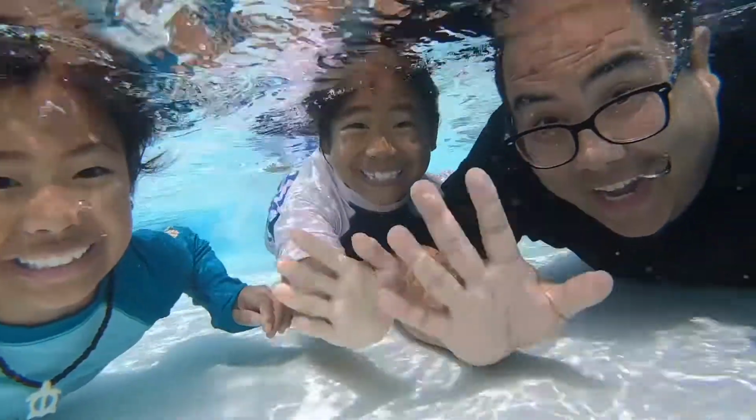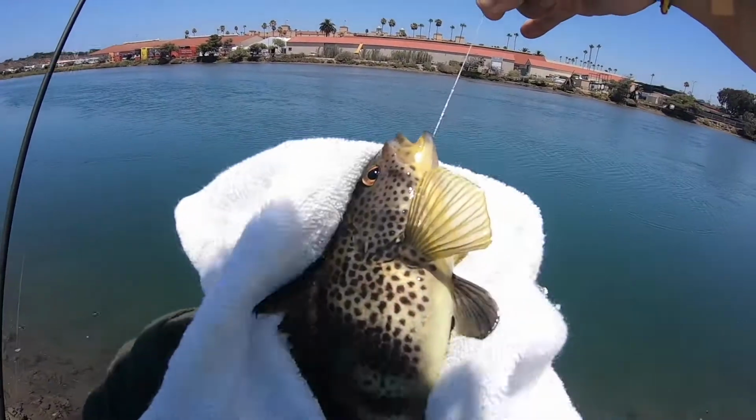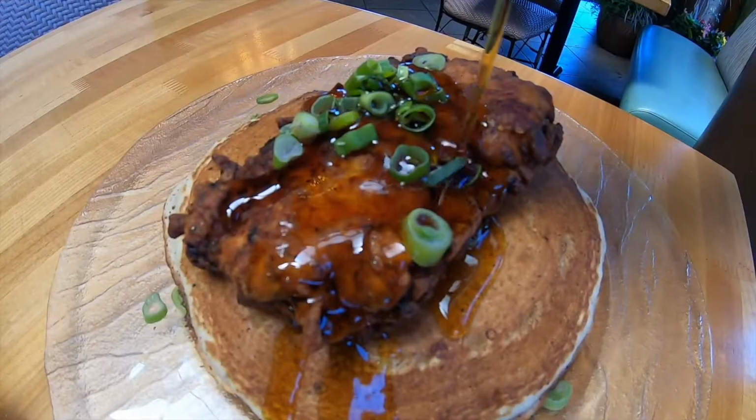What's going on, guys? I am back here at my favorite fishing spot in Del Mar. We've got a great tide today. It's gonna be about 5.5, almost 6 feet high tide, which I'm super excited about. I've already kind of cast it out. I've been getting some nibbles here and there, so I'm really excited to strap you guys onto my chest and get fishing. So let's do this.